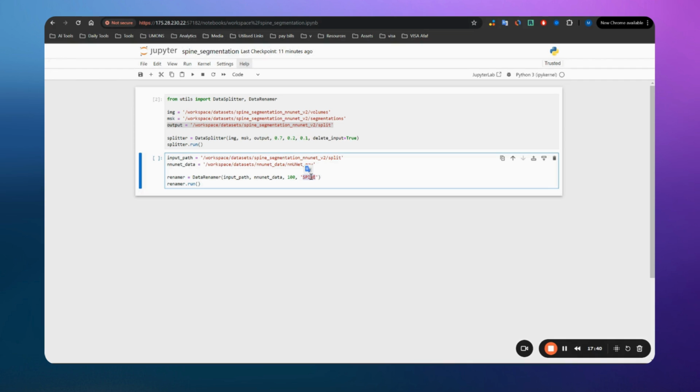This is just the name of the dataset. But whatever you give here, you need to keep it in mind. And the most important thing also is the ID, because you will see that we will need it for any step later. So whatever ID you put here, you need to keep it in mind because you will need it after. Even if you forget it, you can find it in the nnUNet raw folder. The folders created for your dataset will contain the name and the ID that you choose here.